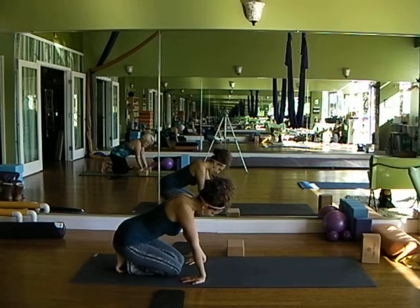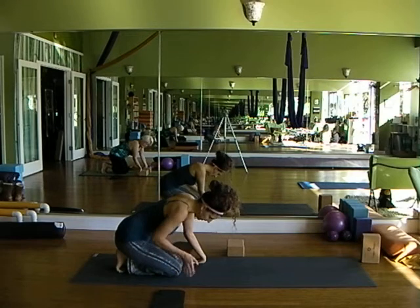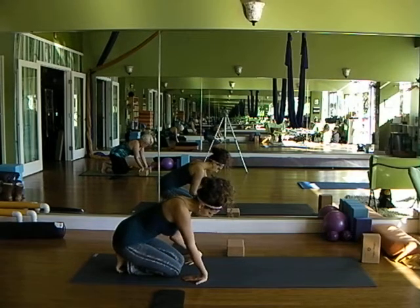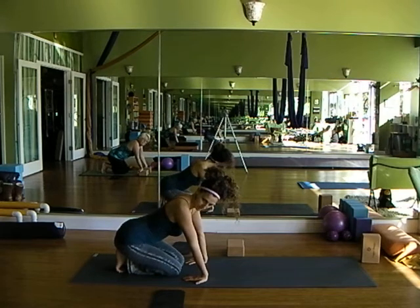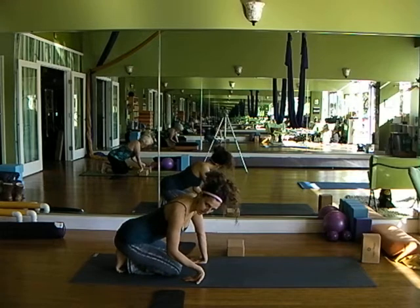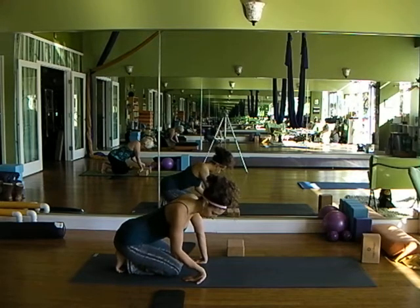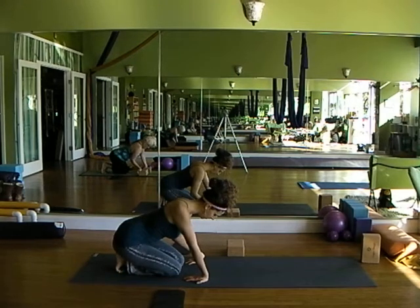Bend your left elbow. Feel the knuckles, even if your fingers are hanging. Feel the knuckles flatten into your surface. And then roll back forward. Let your hips go. There you go. Pull back with the right elbow. Right shoulder rolling back. That's it. And then forward. Last one, pull back with the left elbow.